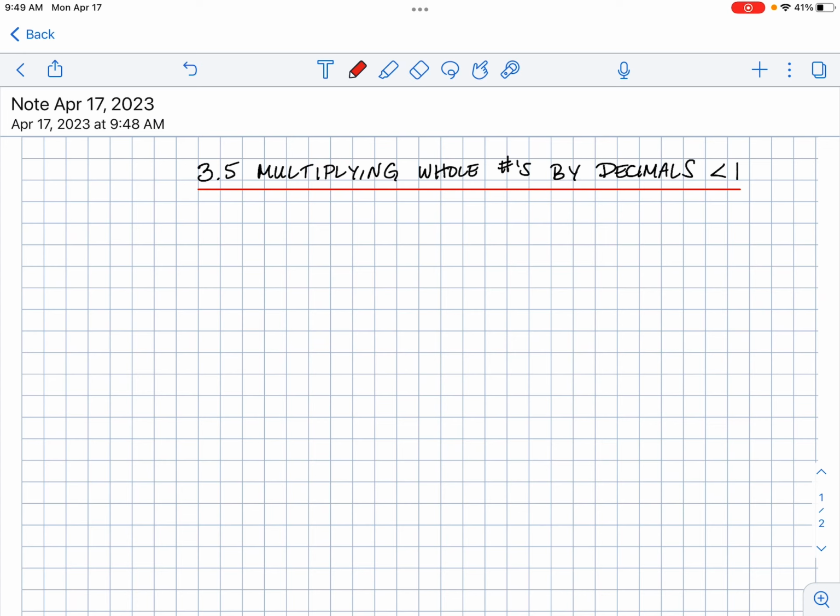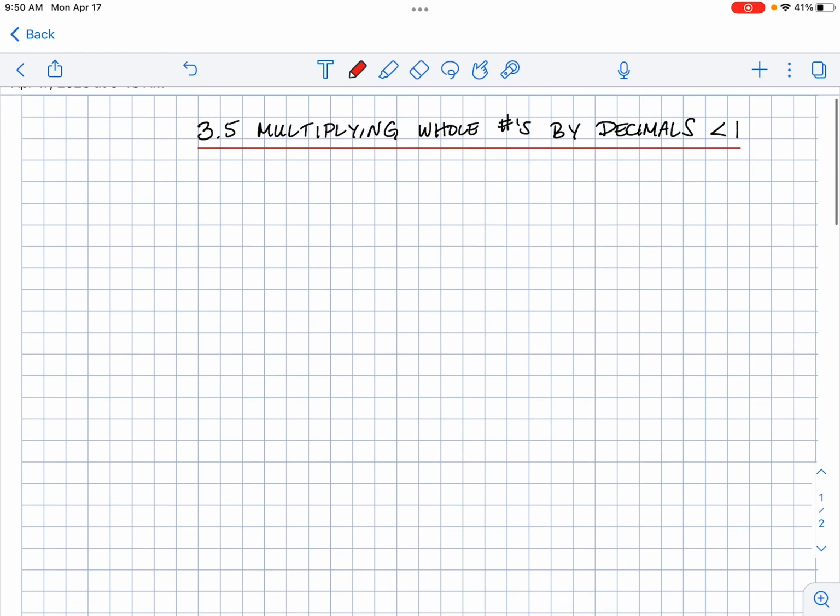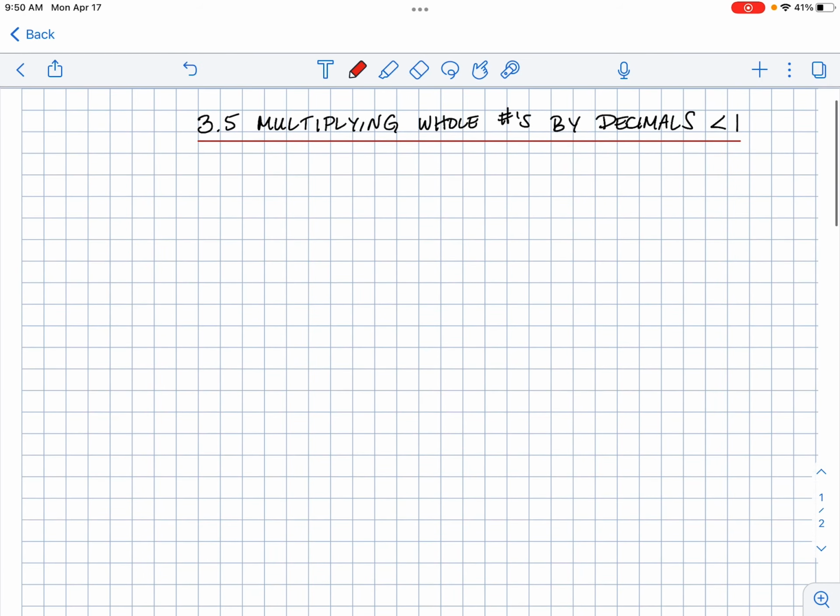Before watching the recording, please make sure that you have a sheet of graph paper in front of you, a ruler or a proper straight edge, a pencil, and perhaps a highlighter as well. If you need to pause the recording to get those items, please do so now. I'm going to warn you ahead of time, there is going to be a lot of writing for this video, so just be prepared. If I'm going too fast, pause it, and then you can replay it to catch up as you need.